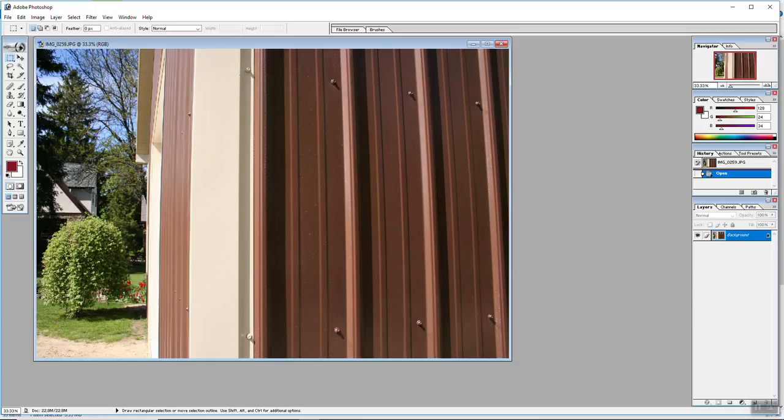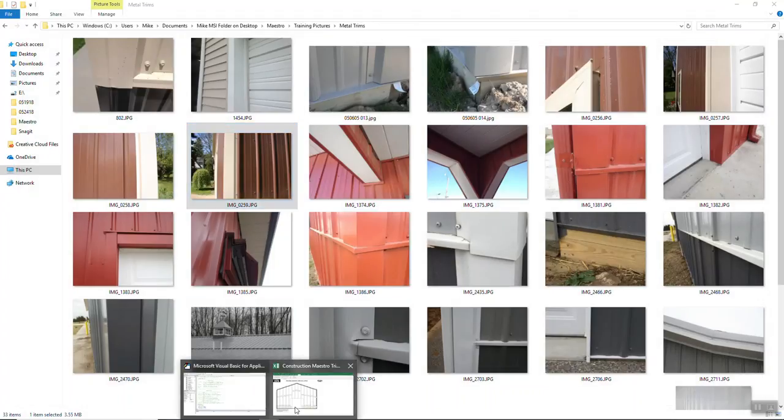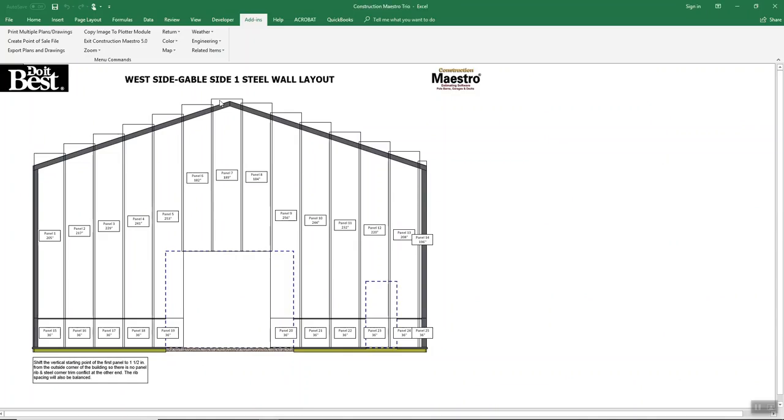You wouldn't be able to tuck it in there because it's on top of a rib. Okay, so I just wanted to show you that. And so the panel layout helps us from making those types of mistakes.